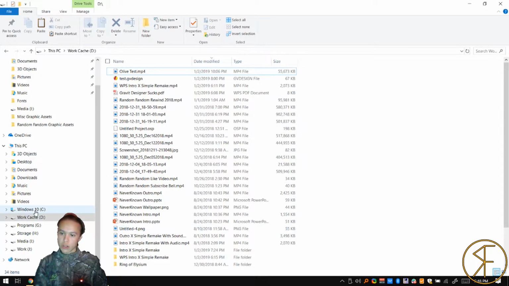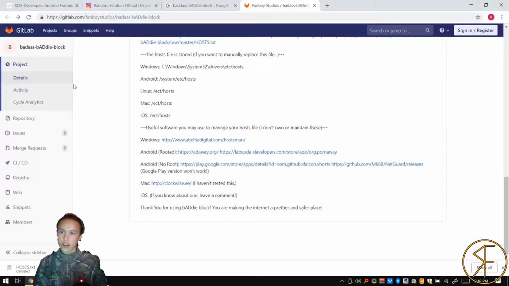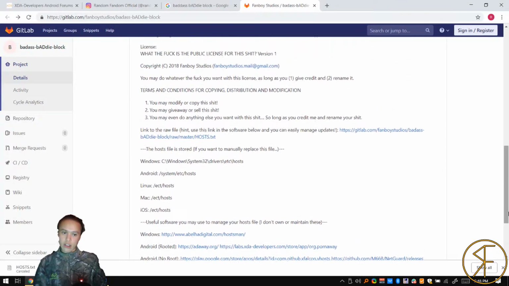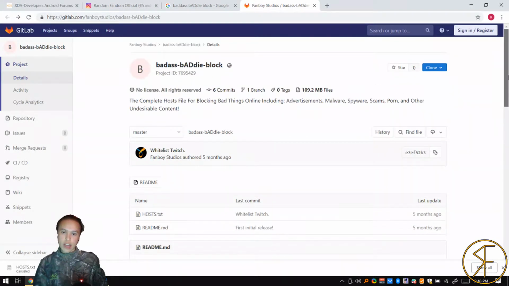Next up, you want to open up your browser and do a Google search for Badass Baddie Block, just like this, and then click on this link here going to my JLAB account. I've already opened it up in a new tab, and here it is. This is the host file that you want to download.